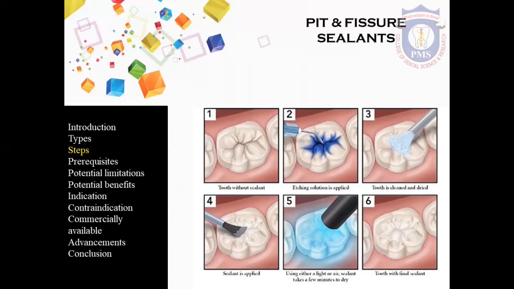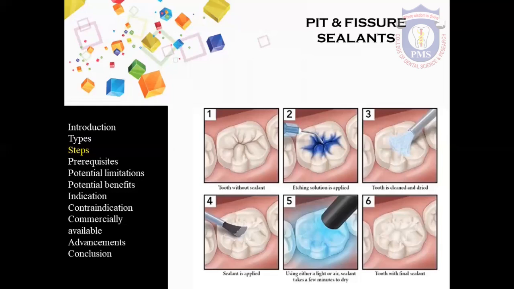Coming to the commercially available sealants, all major companies produce typical brands of sealants. Like from 3M we have Clinpro. We have another sealant with fluoride, that is HelioSeal F. Type 4 GIC is usually used as a sealant. It comes either as a capsule or in powder and liquid form. You can use it in partially erupted molars, or wherein the isolation is compromised. You can go for glass ionomer based sealants.